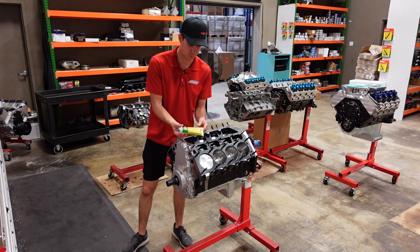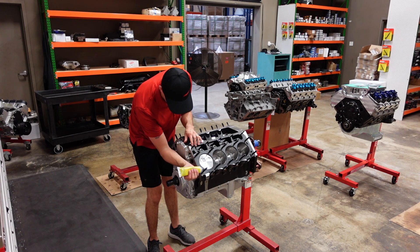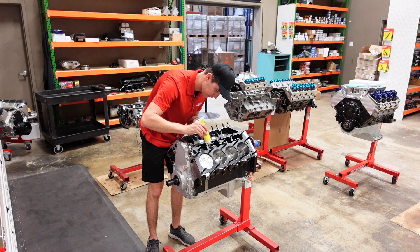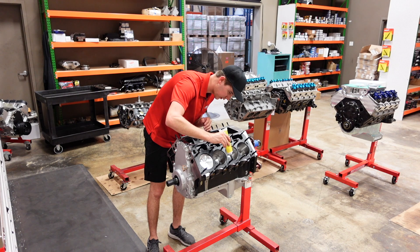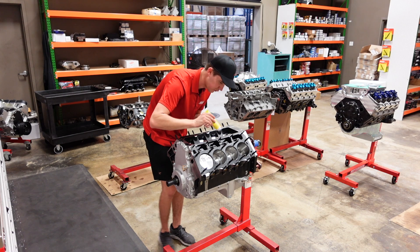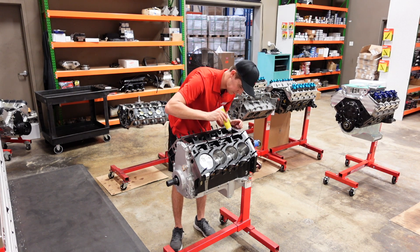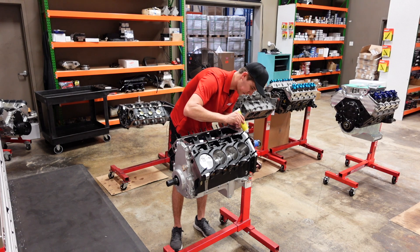This is the thread lubricant that we use on all of our fasteners. It's a CMD brand high-pressure ultra-torque thread lubricant. I really like this stuff over the ARP branded lube because it is a lot cleaner to use and work with. If it gets on your fingers, it just wipes off. The ARP stuff is nice, but if you build a full engine with it, the oil pan is just covered in it and it doesn't really wash out, whereas the CMD seems to blend into the oil. After your first oil change, the motor's super clean on the inside.